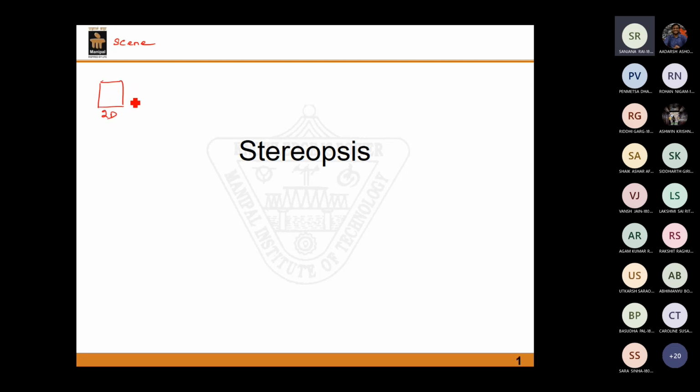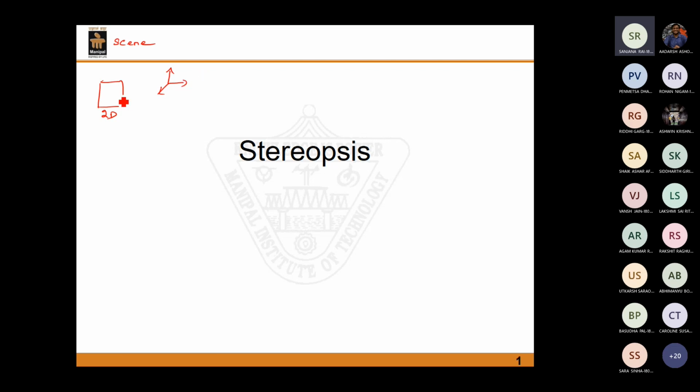So let us say you have an image here, right? This is a 2D image of a particular scene, and since I cannot draw the scene here, I'll just represent it as a 3D coordinate over here. This represents the 3D space which is containing the scene. This image is capturing the particular scene, which can be represented in this particular 3D world coordinate, right?